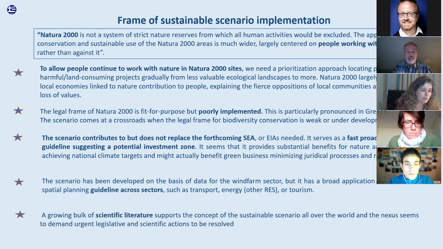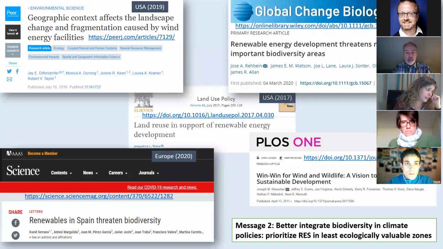And finally, there is a bulk of scientific literature that supports exactly the same. I just give you here some idea of the most recent papers about it. It started in the United States, but also in other countries. And just a few days ago we had a letter signed by 31 Spanish scientists complaining that renewables in Spain threaten biodiversity. Therefore, it's a more global issue. It's a European and global issue, the nexus that we try to solve.